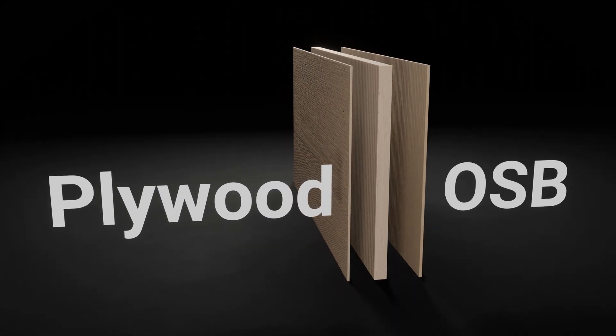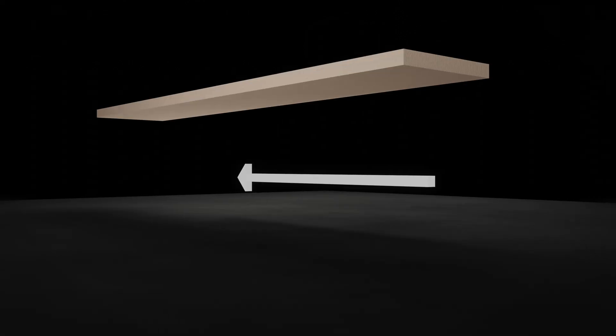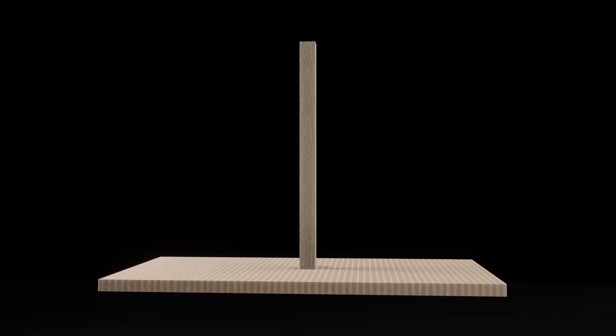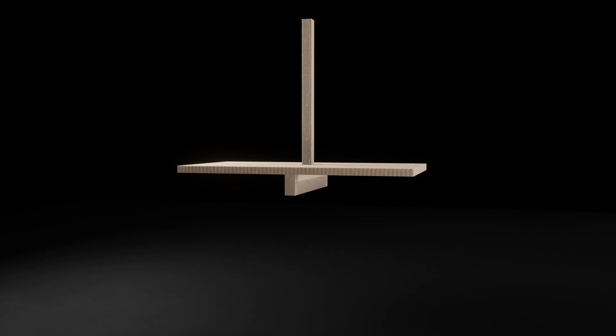To enhance the shear capacity of the NLT panels, plywood or OSB is often added to their faces. The panels are designed to span in one direction, needing support from beams. Columns alone aren't enough, and in places where a point load is placed upon the NLT panel, something is needed to support it underneath. Any point loads could be supported with either columns, beams, or walls.